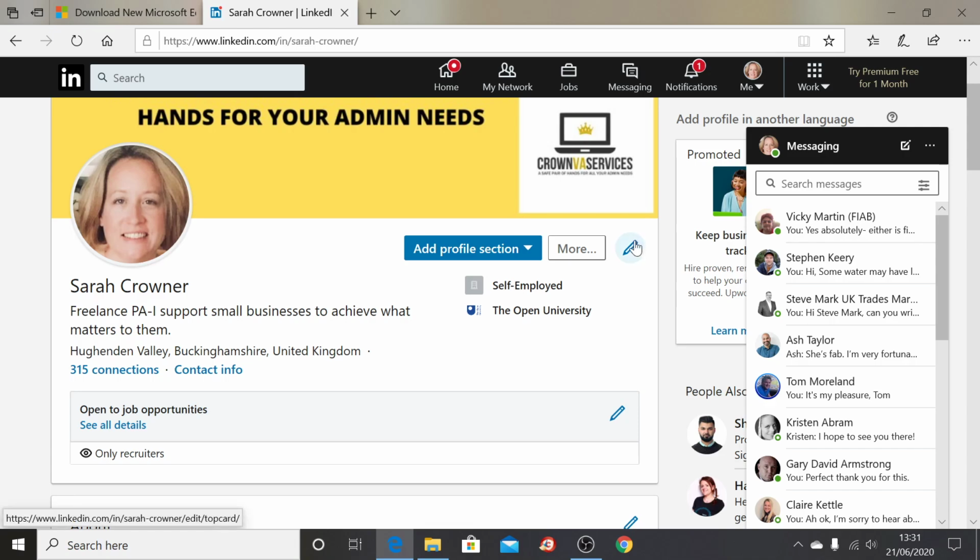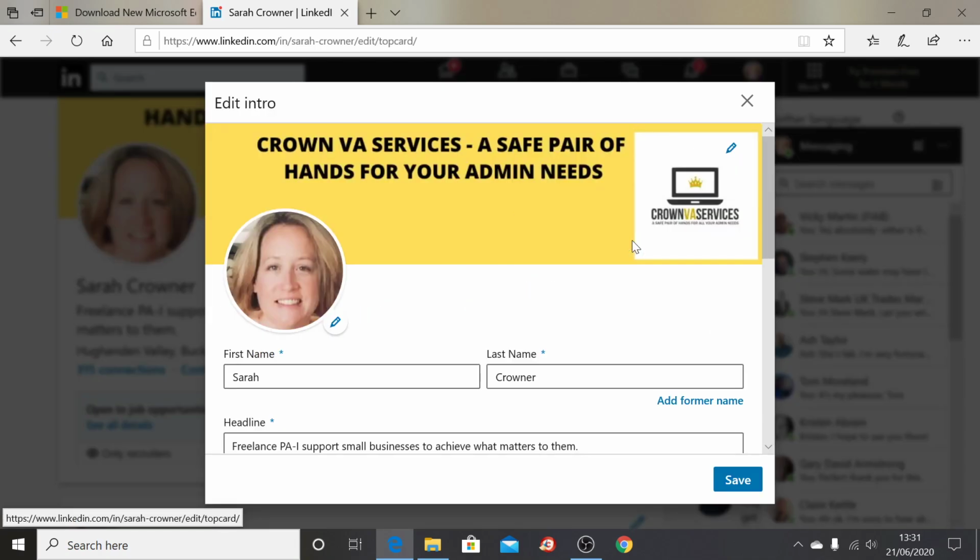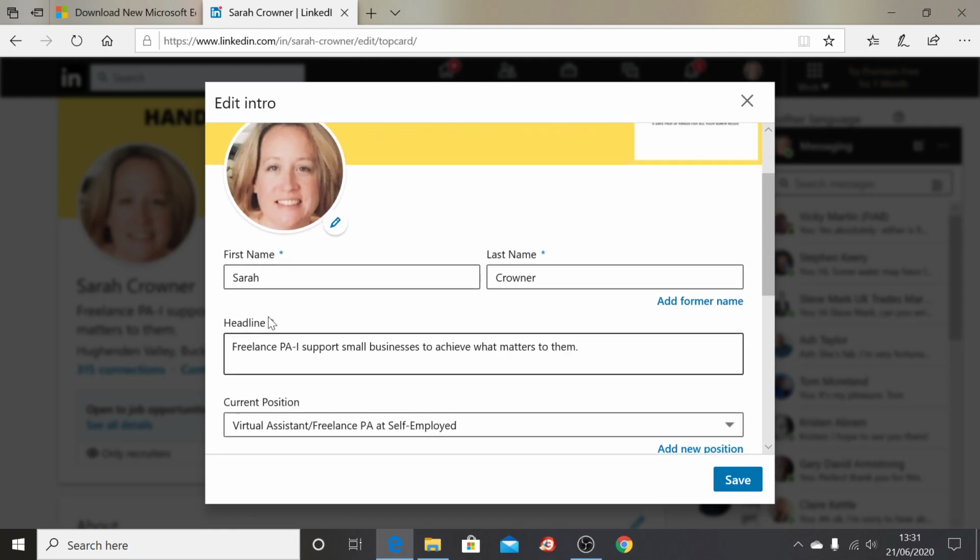If you are editing any part of your profile, you need to just click into the little blue pencil section. The headline is quite important, I think. Every time you post anything or comment on anybody's post, your photo appears, your name, and the headline appears. So it's important to make sure that you include what you do and maybe a short sentence about what's important to you in business.